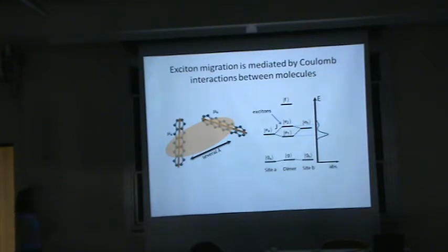Different molecules, okay? And these states here are really our excitons, okay? So basically, if you have taken quantum mechanics already, you can think of this as being generated by a Hamiltonian that has off-diagonal elements that have to do with this Coulomb interaction. If you haven't taken quantum mechanics yet, that's totally fine. Hopefully you will still be able to understand everything I say to you for the rest of the afternoon, but this should be an incentive, right?